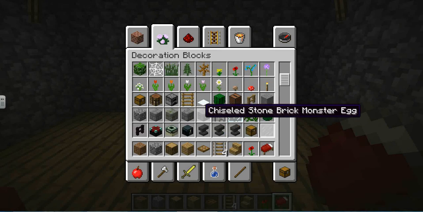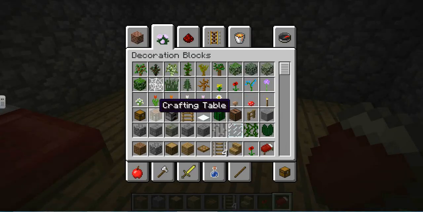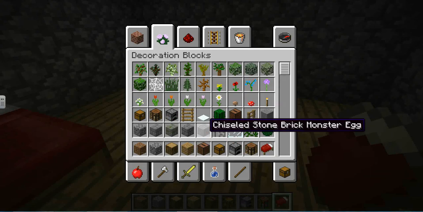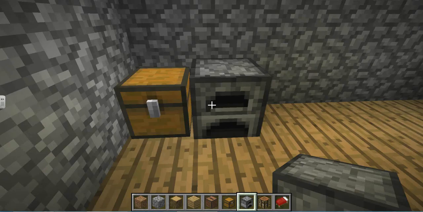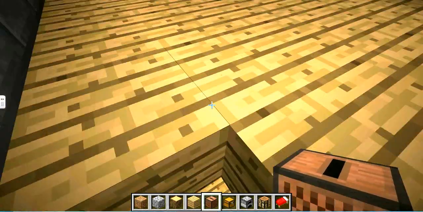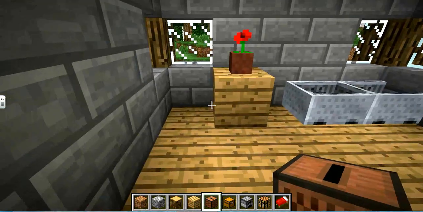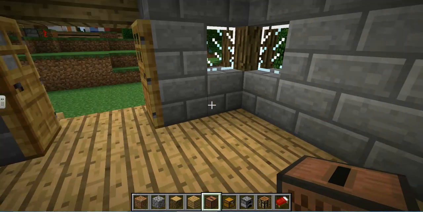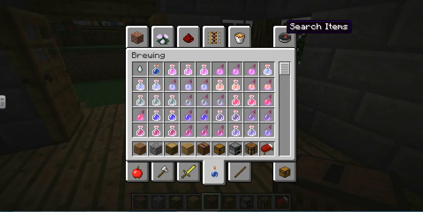Or you could use this as an enchanting room and put your bed upstairs. And you could put a crafting table, your furnace, your chest, maybe a jukebox even, so you could have them along there. No, I think the jukebox will be better upstairs, so if we put that over here, we could put a music disc on.